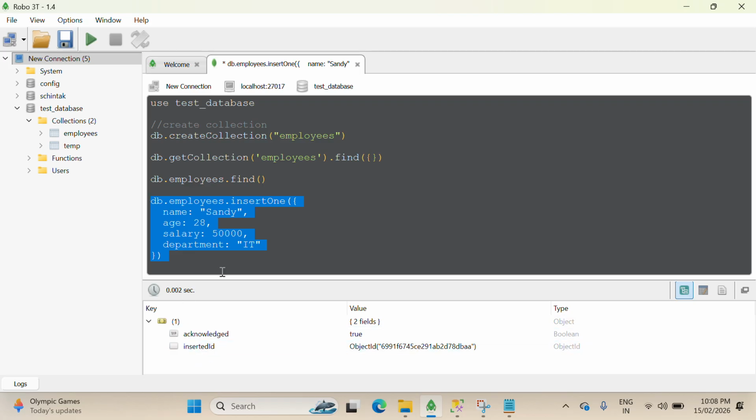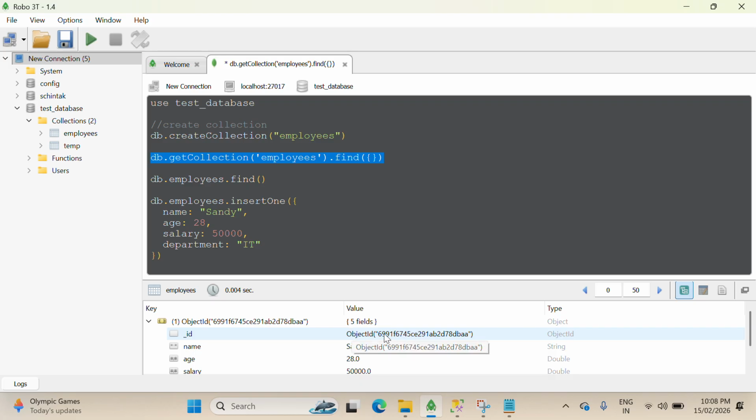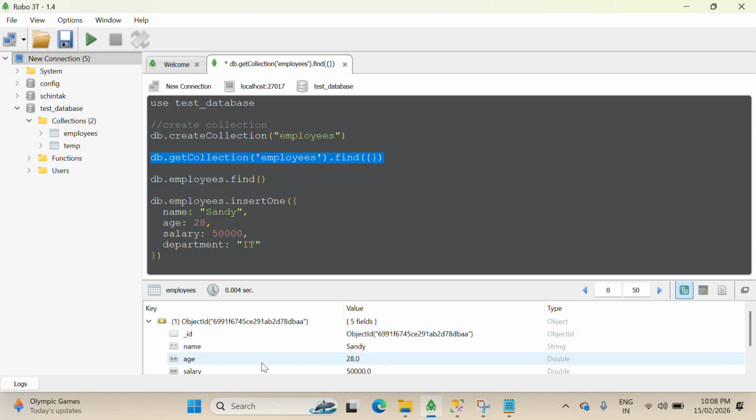Now I am trying to expand and see what kind of data I have inserted. If I expand, you can see the same data that I inserted. The ID is a default generated field, and then name, age, salary and department. So it's structured data.